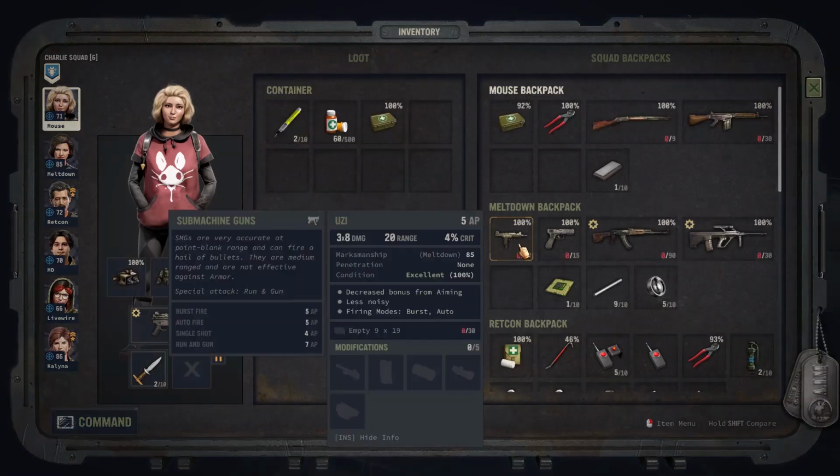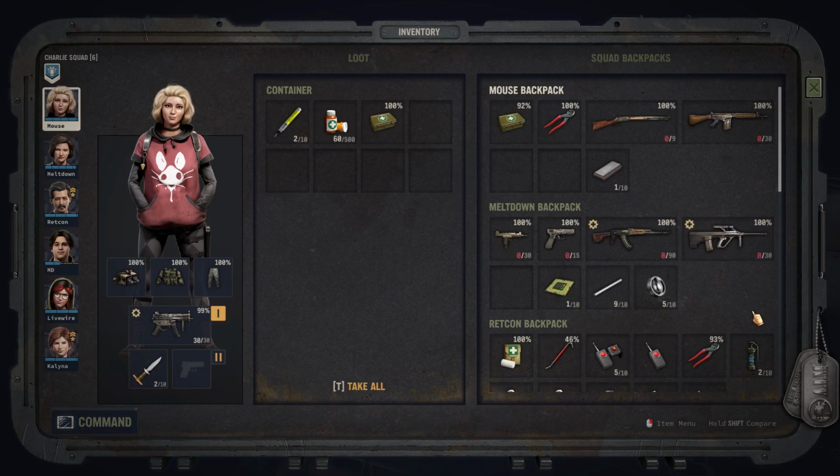Any cheese in here? Ooh, and a full-on medical kit. That is also something we can use.